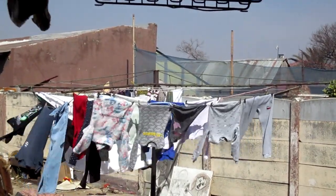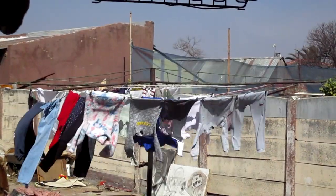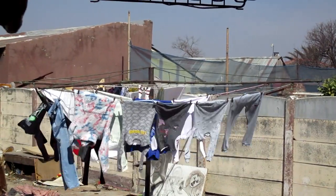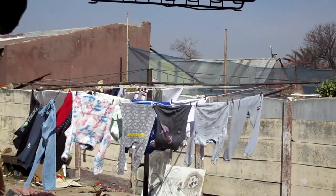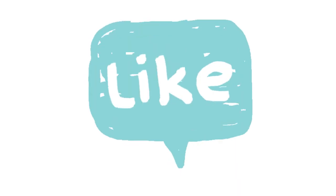Today was a very good day. It was sunny, it was windy, and the street is pretty much dry right now. I'm just letting it sit there outside in the sun, but the rest of the clothes, they're also looking close to being dry. And yeah, so it was really a nice day to do my laundry.